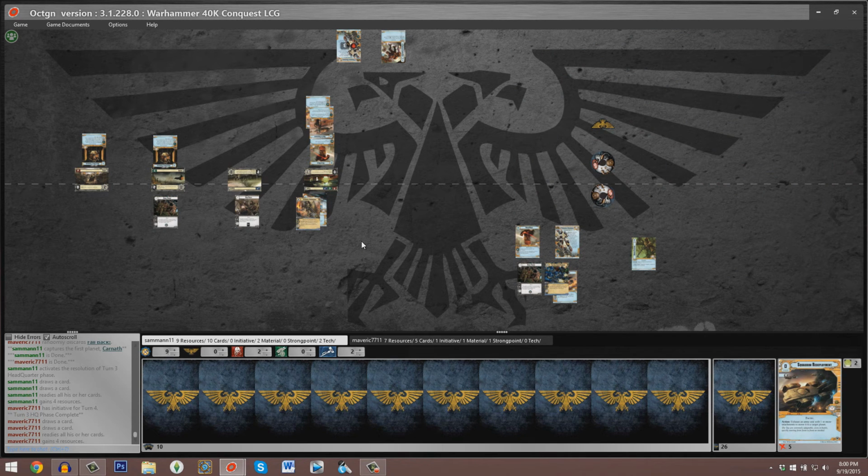Both players move into the headquarters phase, draw 4 resources and 2 cards, and then we move into deployment. The initiative token rests in Maverick's hands. I keep wanting to say in Commander Shadowsun's hands. And it's all going to come down to the last 7 resources and 5 cards that Maverick has.